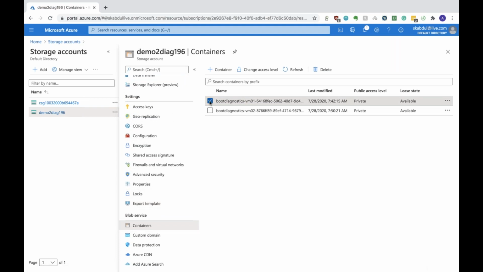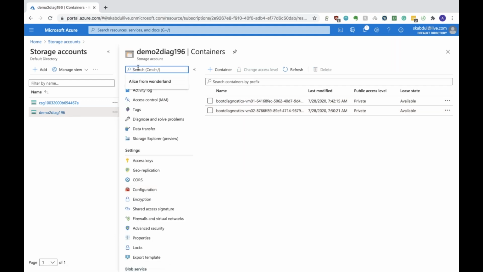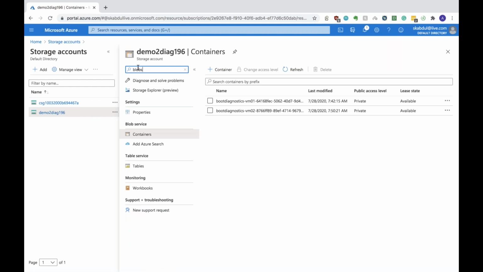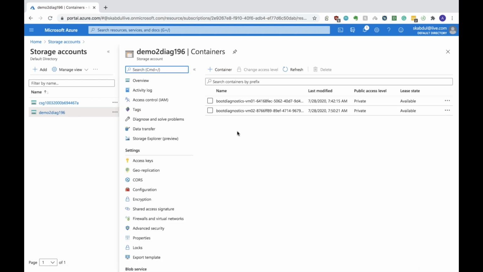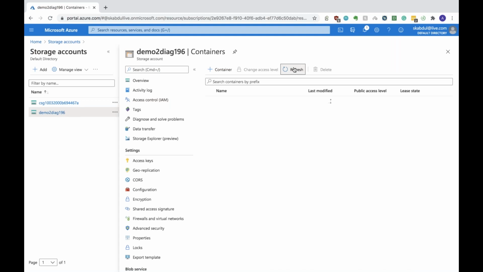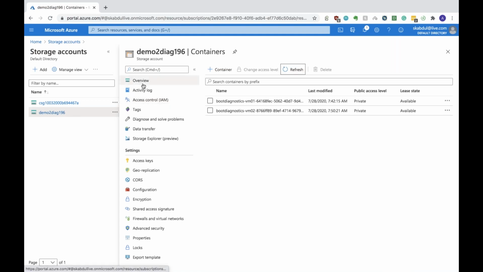I think it has to be created. Okay, but normally they should come to this container. Okay, let me check for any blobs. Okay, it should come here. Let me refresh. Maybe something popped up. Nothing happened.